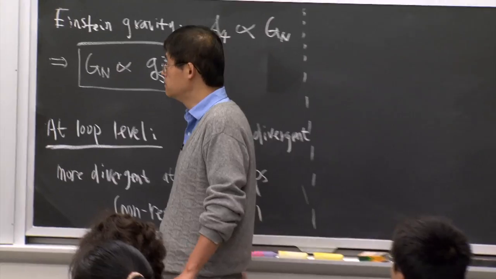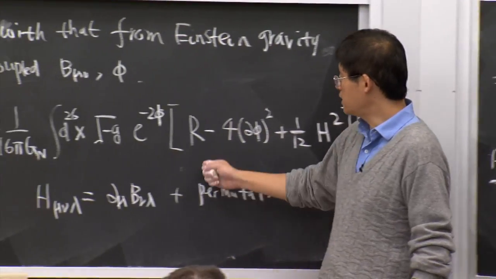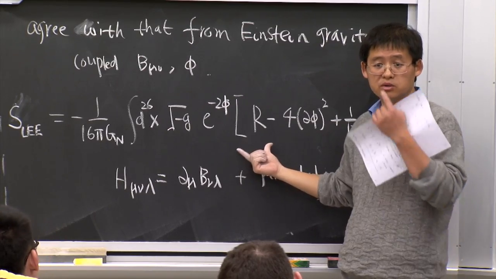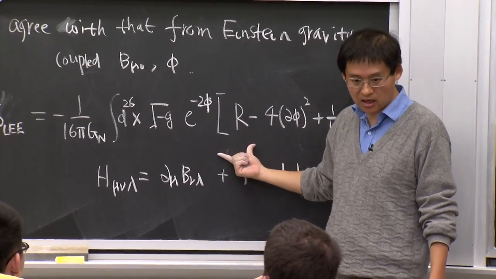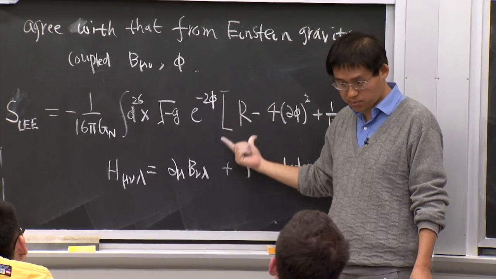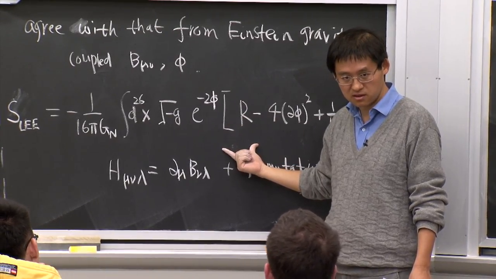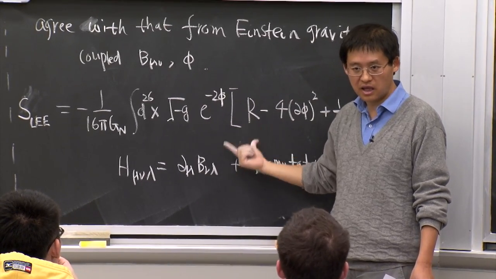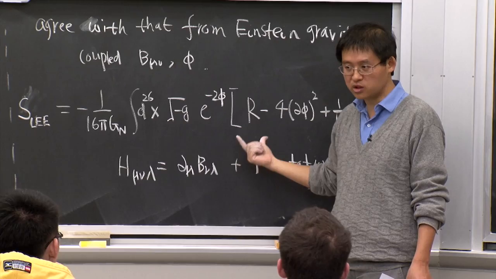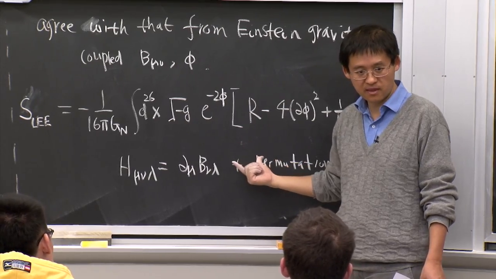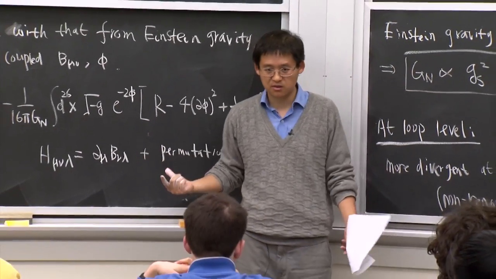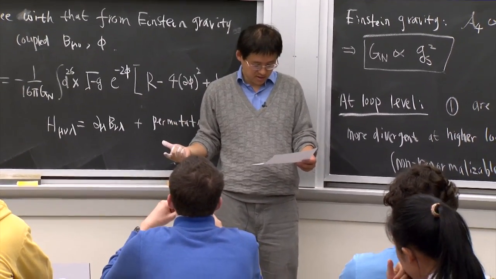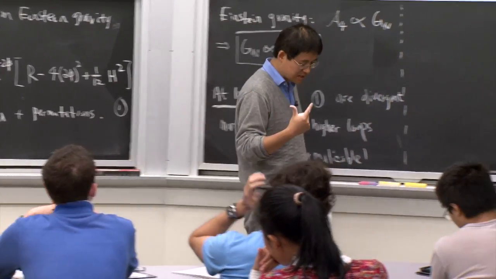So this tells you, if you take this gravity theory, essentially Einstein gravity coupled to some field, expand around flat space, and quantize the spin 2 excitations, then that will fail. Because at a certain point you don't know what you are doing, because you get all these divergences, which you cannot renormalize.